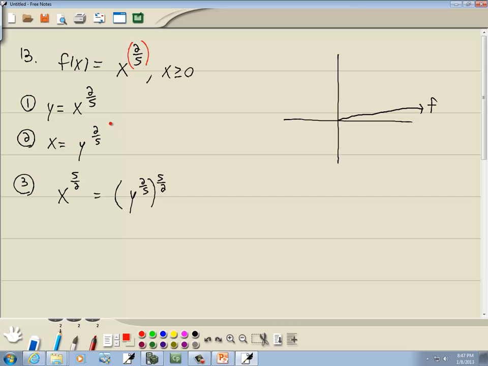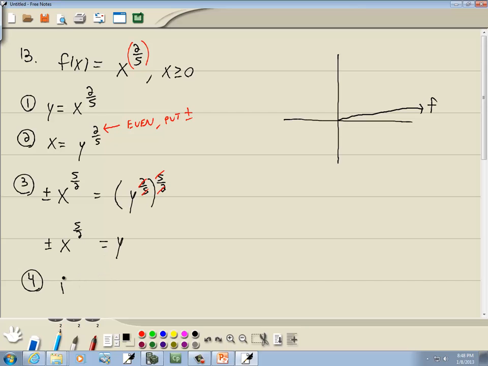Now notice, when we got this in fraction form, our number on top is even. If the number up on top is even, then you need to put a plus or minus when you do that power principle. So we're going to put a plus or minus on this other side. Now if the number is odd, you don't need to put the plus or minus. These 2's are going to cancel, these 5's are going to cancel, and we've got y is equal to plus or minus x to the 5/2.